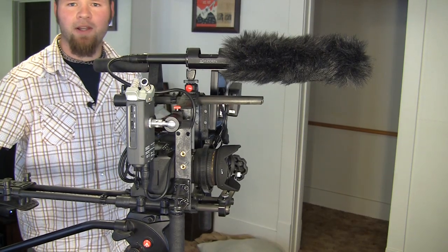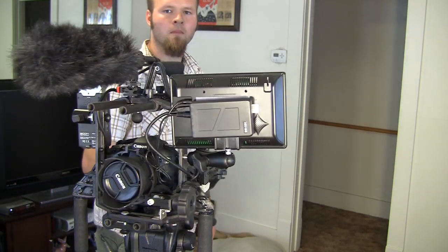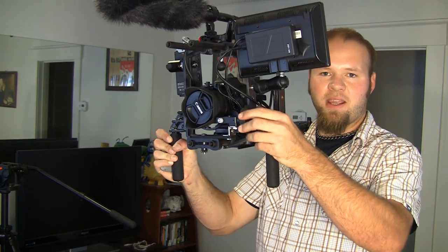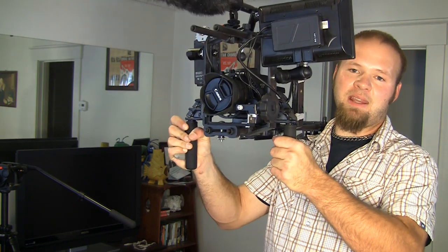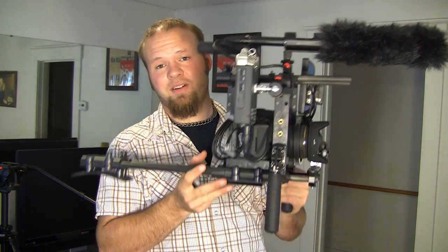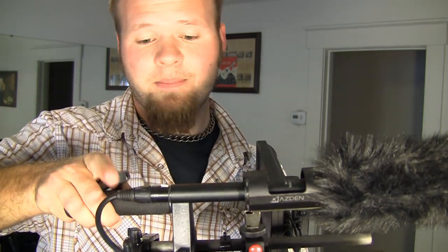Fully set up, the rig is not too bad — overall it's fairly manageable. From this position you can see my gear puller right here, which is fairly easy to access. My monitor is located right in front of my face, so that works out pretty good, and the handles are fairly easy to grip. There's even enough length here for me to see my Zoom H4n level inputs. The only problem I have with this configuration is that the microphone extends out to where the handle is, which causes a problem when you're trying to grip onto the handle — you end up bumping the microphone.